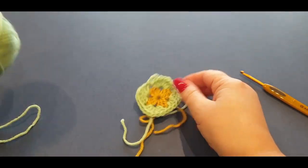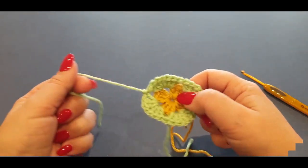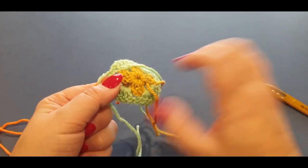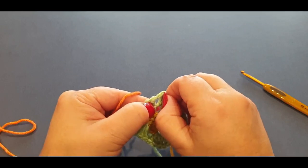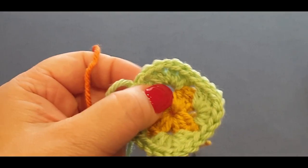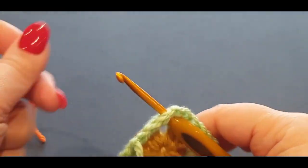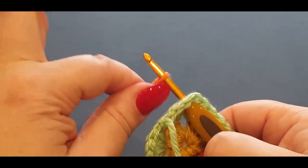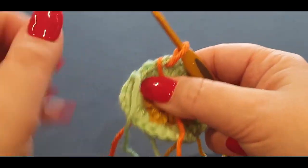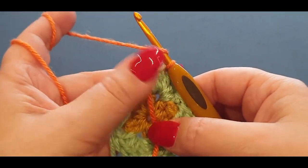It's looking like a granny square isn't it! Yours truly likes to crochet in a place where there's no tail end, so find a corner — any corner you want, you can use the same corner you finished near or wherever. It doesn't matter, you have to weave in those ends anyway. Pop your hook in there, pull a thread through. You have to weave those ends in, I do apologize.